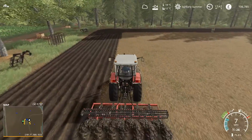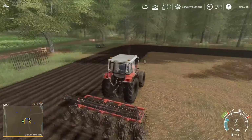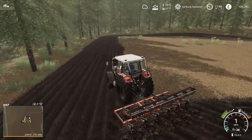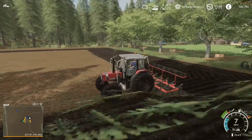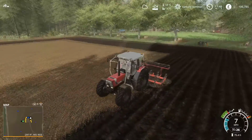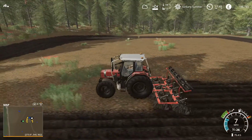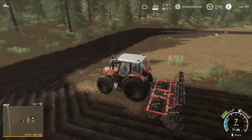So I suspect what we are going to do is have a big old run to the store, and we can pick up some supplies too. Because we do need to look at doing bees. That's one of the other things we were going to do. And I think we're probably going to put them just in amongst the trees over there. So, yeah, I shall carry on with this field quick, get that done, and be back shortly.